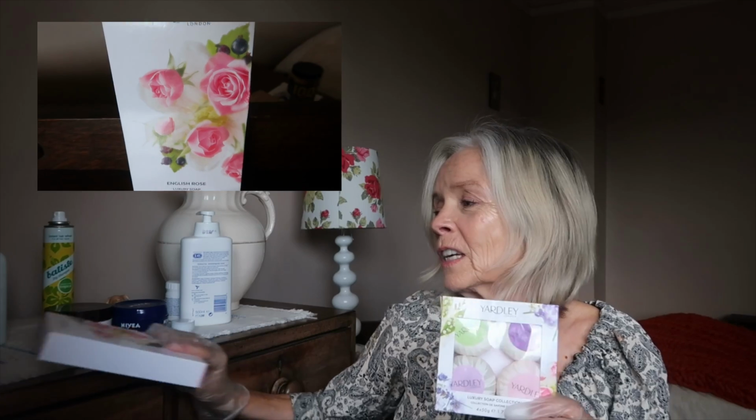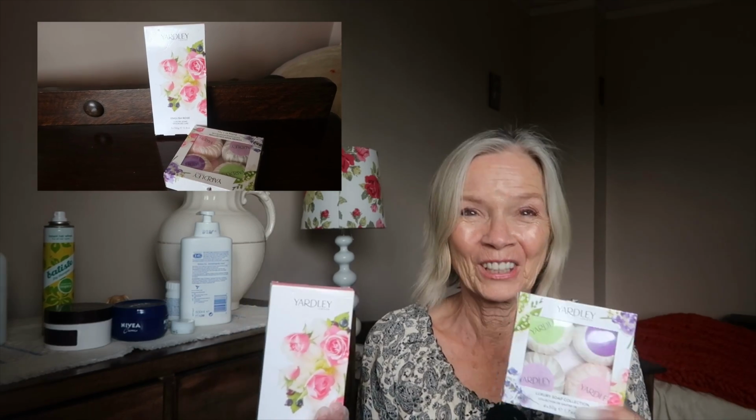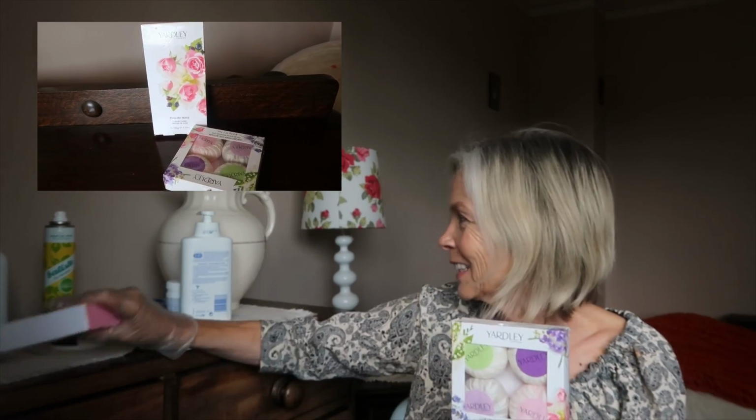And when we all lived in this house, each member of the family had their own bar of soap, our own soap dish, which is almost a thing of the past, although I do have a soap dish in Marylebone. But these are her Yardley soaps. The favourite, I won't open this because she hasn't opened it yet, is the Yardley Rose, and then these are Yardley mixed soaps, which is just the smell of my mum. Yardley, how many years has that been around?